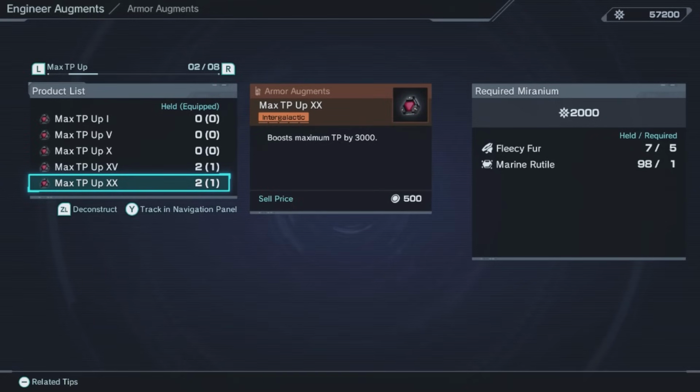Really easy to craft and very useful throughout the game as you are playing through it for the first time. I would 100% recommend grabbing some of these, because if you're able to increase your maximum TP, you have a much larger leeway for using overdrive, and just have much more leeway in general for TP arts, and just kind of understanding the systems as you are learning them and going through it.